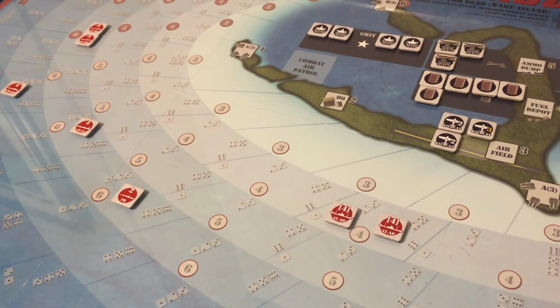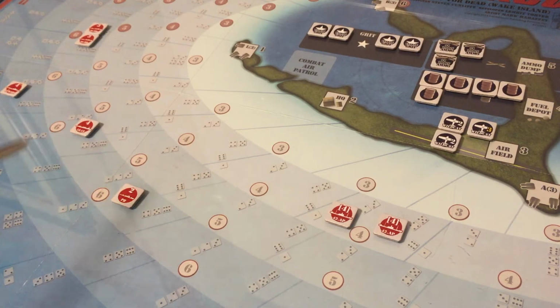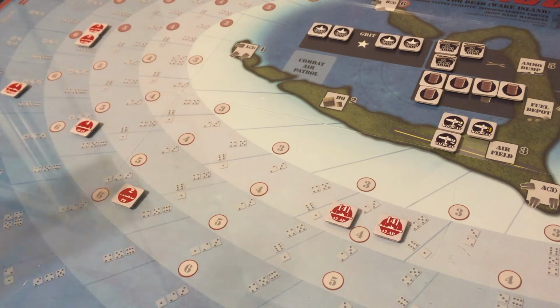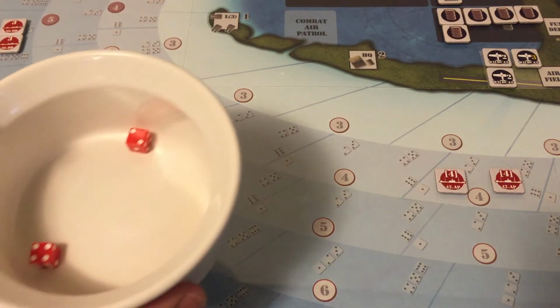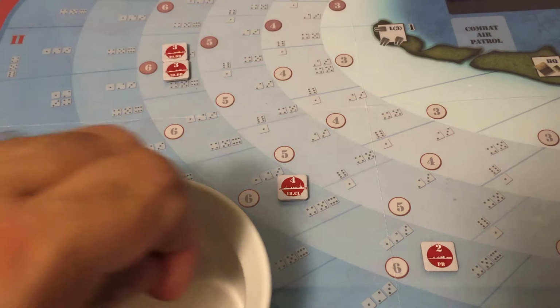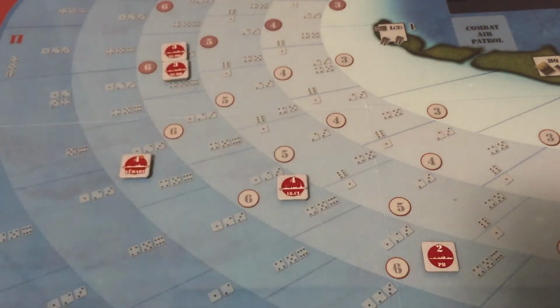Now to the Japanese attack phase. The transports cannot attack, even though they are the nearest ships to the island. But we have attacks from the patrol boat, the light cruiser, and these 2 destroyers. So we will begin with the patrol boat. We roll 2 dice, and he needs 6s, a 4 and a 2. That's a miss. Now the light cruiser rolls 4 dice, also needs 6s, and there is a 6. That's one hit.